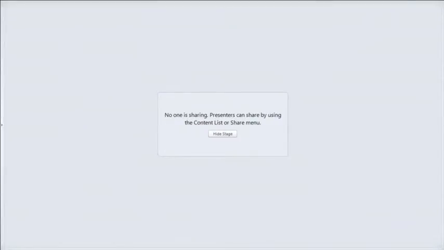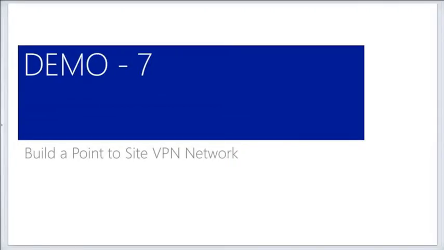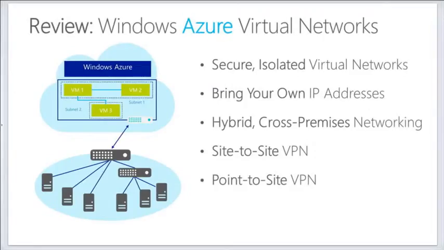So we'll go back to the deck. And this really comes to the end of what we were talking about for the networking piece. Certainly, we talked about using your own network, your own secure isolated networks, and really extending your data center or your network into a remote data center, basically into our data center.